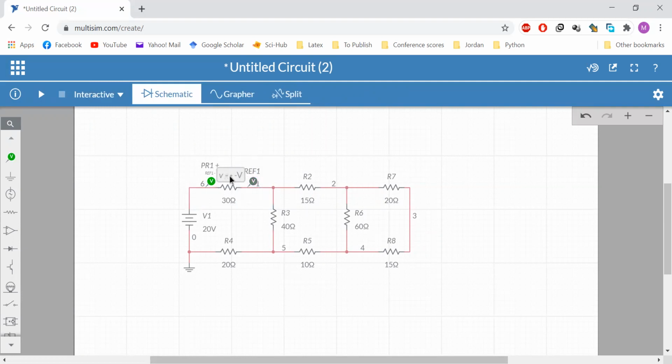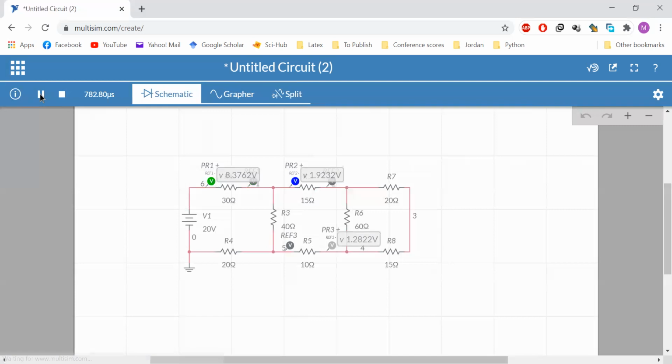This is to find the voltage across R1. Now similarly, you repeat the same step for R2 and the reference at the other terminal. Then I'm going to do it for just 3 resistors. So for R5, I'm going to do it this way. The reference will be at the other side here. Now to find the value, and there you go. So this is how you find the voltage drop across each resistor.